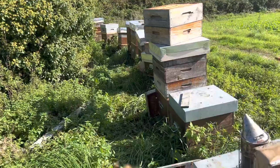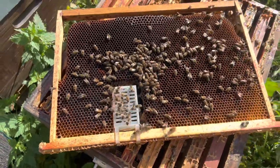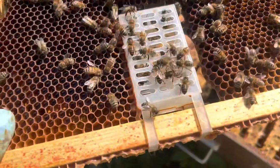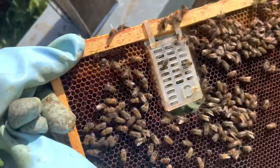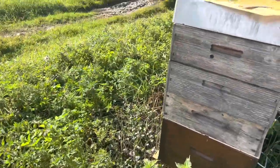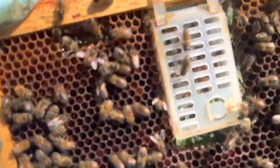They've had a brood break without the treatment, but I want to show you this — this was a colony where the queen was caged. Still a brilliant population, and there's the queen inside this cage. It's a new cage I put on when I found her. They haven't quite built it out because there's not been much ivy, and the hornet presence in front of the hives is so bad that until recently the bees have hardly been flying, so they've not brought much nectar in.